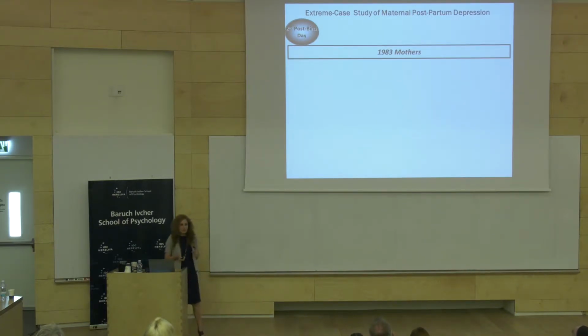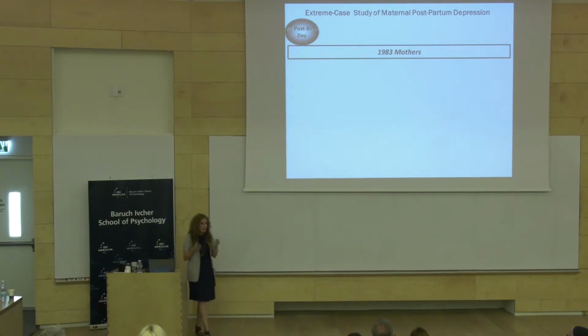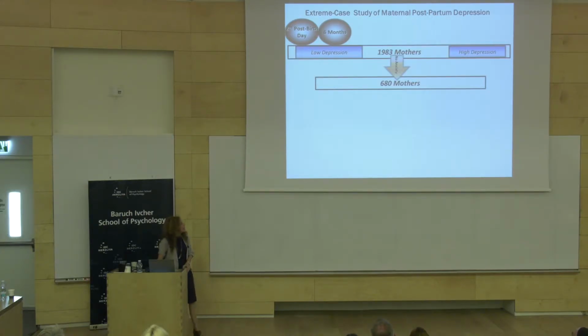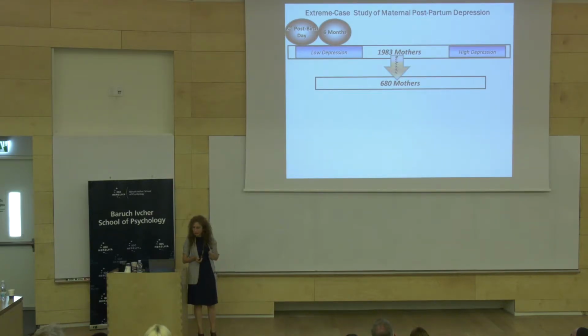So this is what we did. We went to 3 hospitals in the Tel Aviv area, and we recruited 1,983, it's not a year, it's a number, mothers who were middle class, above 21, no poverty, with a husband, high school education, healthy, the child is healthy, no preemies, no twins, etc. And they reported on their depression and anxiety. At 6 months, we used those who scored lower on depression and those who were higher on depression, and we excluded mothers with high anxiety.